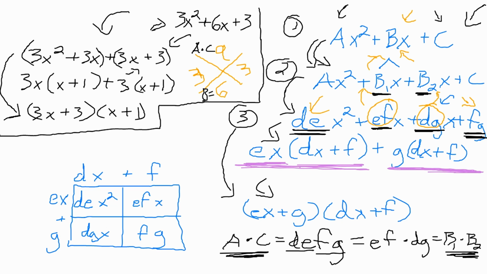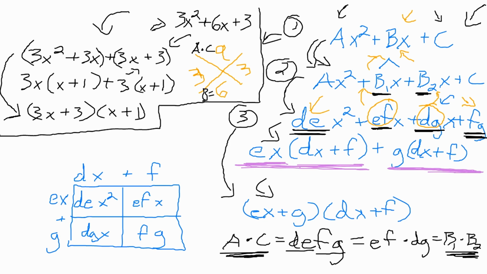Mm-hmm. Like there's not a procedure there. There's not a textbook telling me what to do. That's from playing. And the cool thing is now you can factor any problem really, really quickly. This is called the AC method. You just draw a little cross over here to organize your thoughts. You say, what are things that multiply to A times C and add to B? And then after that, you just run it.